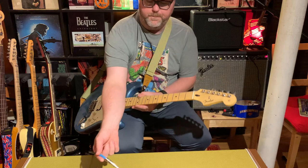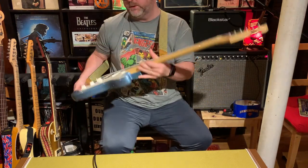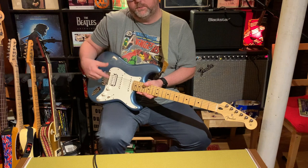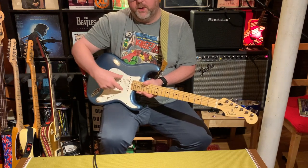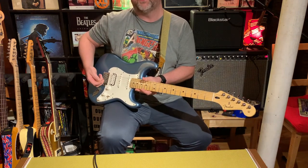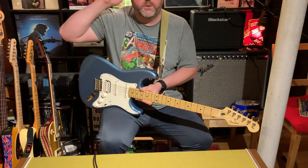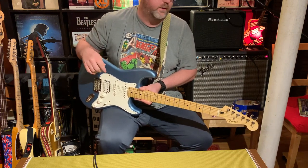The other thing I ordered was springs for the back of the tremolo — I'm going to deck it, since there's no way I'm going to use the tremolo. Adding spring tension pulls the tremolo plate down against the body, which increases sustain. The best way is actually to block it with a wood block, but I don't want to add wood just yet. I'll deck it, see how that goes, and then take it from there.